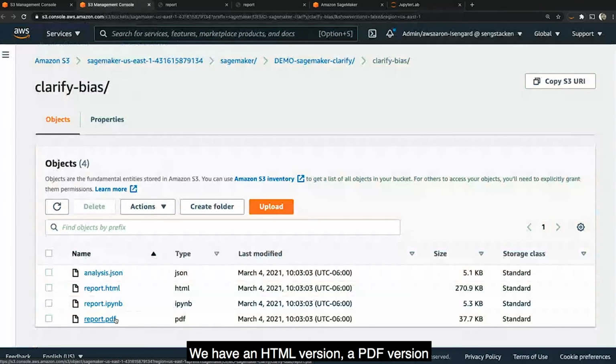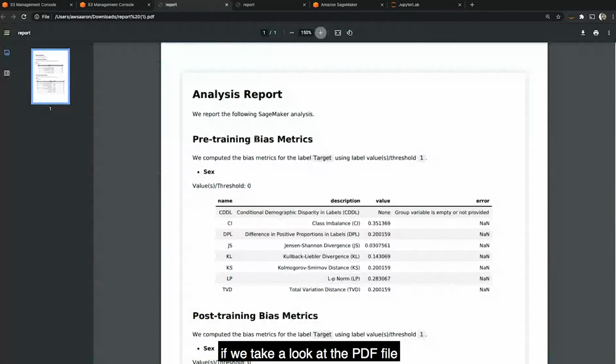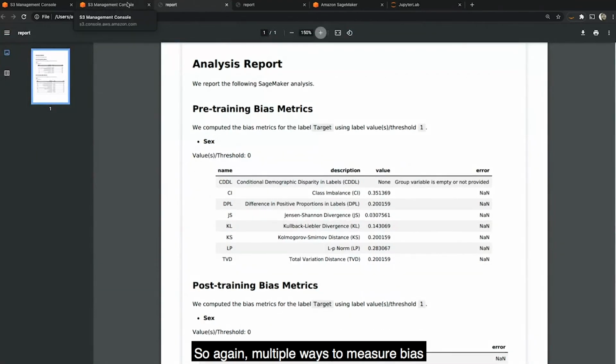We have an HTML version, a PDF version, and a Jupyter Notebook version. So multiple different formats to support our analysis because we don't want to look at the JSON output and standard out. So here's an example of what this analysis report looks like, if we take a look at the PDF file that was uploaded to S3. So again, multiple ways to measure bias using Clarify processing jobs.